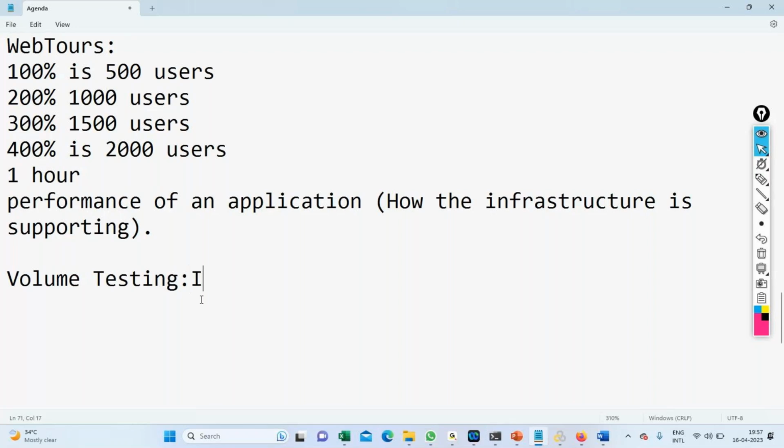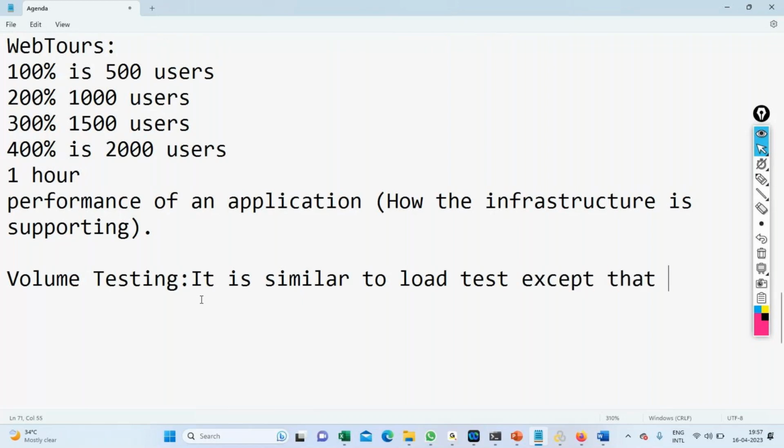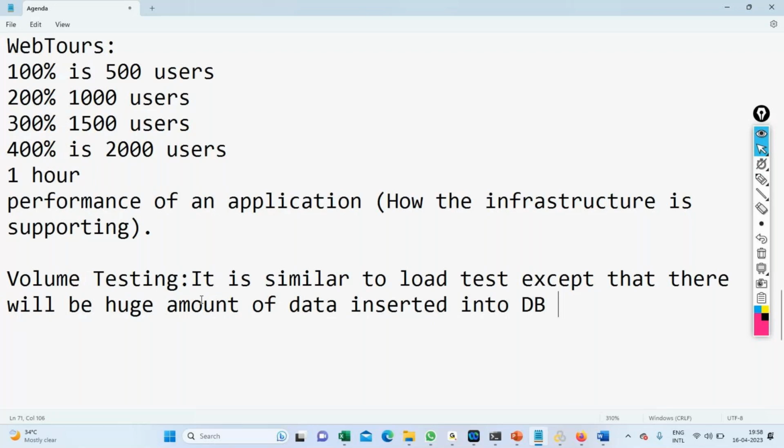It is similar to load test, except that a huge amount of data is inserted into the database intentionally.